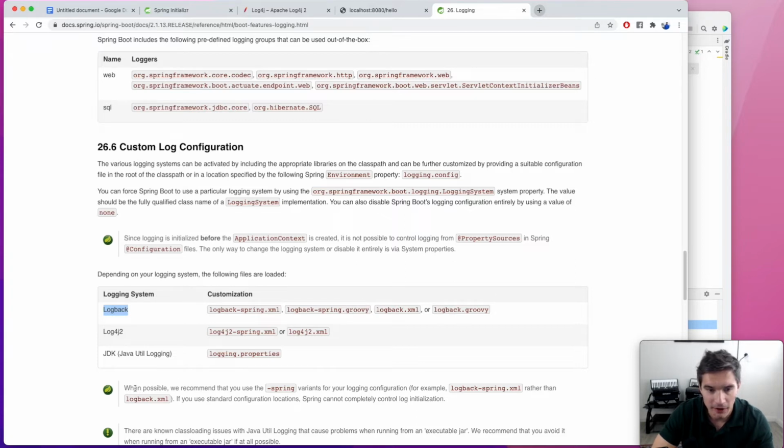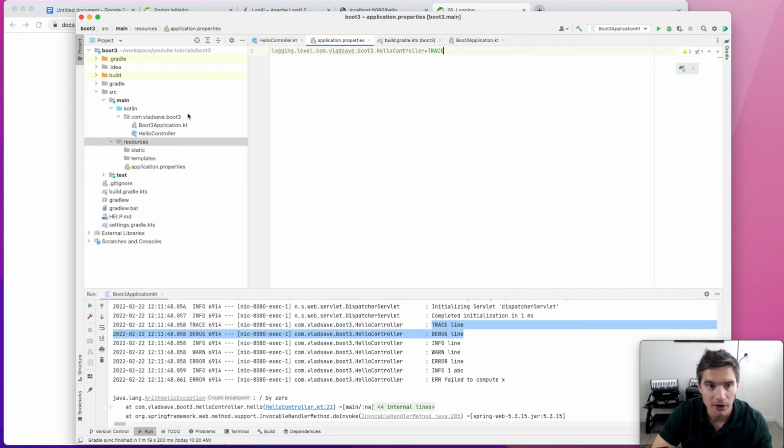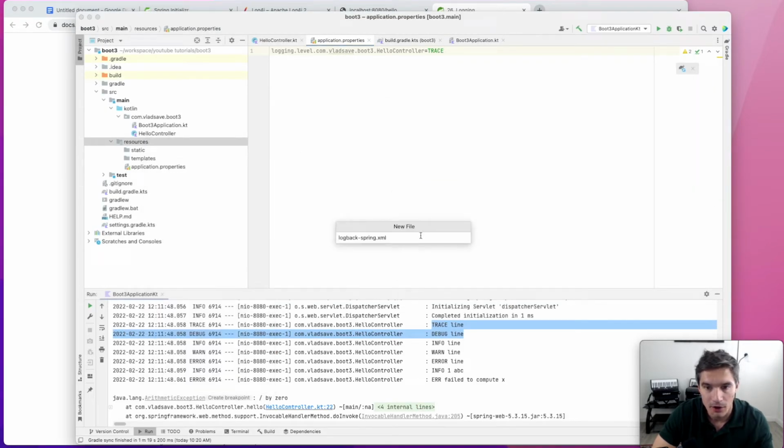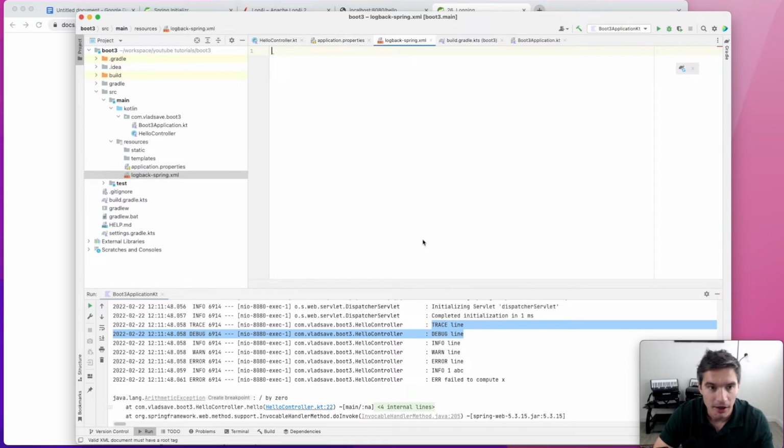But they say when possible, they recommend using the variants with -spring. And in our case, we'll do this file logback-spring.xml. So we're just going to copy the name from here and add a new file to resources, logback-spring.xml.